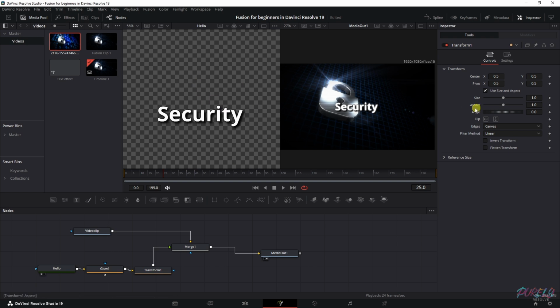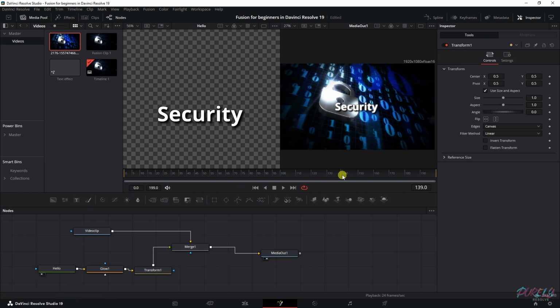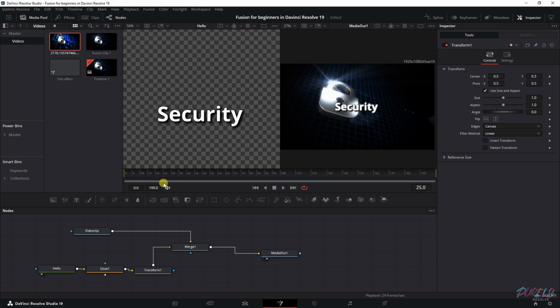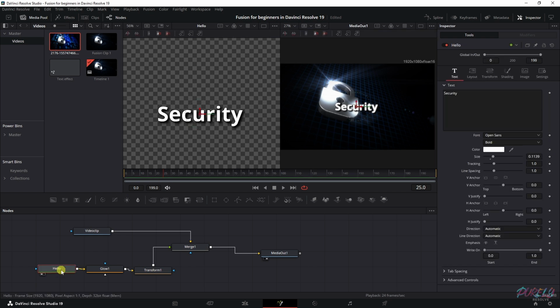We want it to pop in and to pop out again. So what I'm going to do is I'm going to go to frame 25, which is 1 second, because this is a 25 frame per second timeline. I'm going to select the text clip and I'm going to create a keyframe right here, right? And this is the effect that you're going to achieve. See? Now we're reading from left to right, so that's why I'm going to create a keyframe right here. I'm going back to the first frame and I'm going to drag this all the way to the left, right?